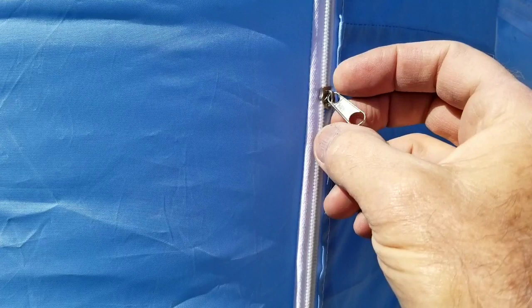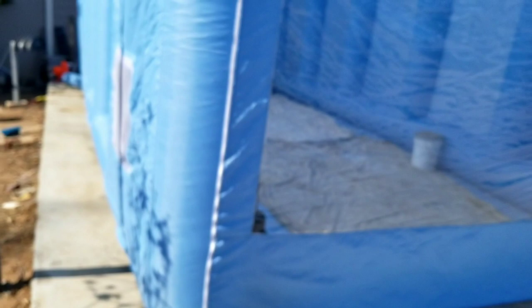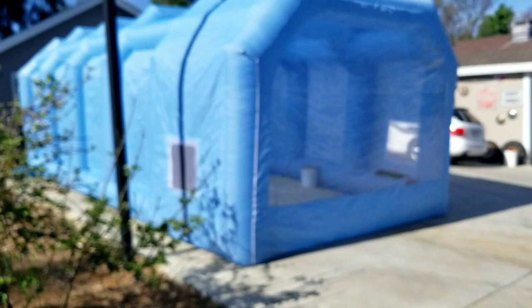The zippers on this one are poor quality, but the cool thing is they put like four zippers on each one. So if it zips and then starts to unzip on its own, you can take one of the other zippers and move it around and usually you can get it to work. But if you're driving over that all the time, because you have to drive over it, that's going to wear out over time. If you're going to use it professionally all the time, it might be suitable, but I'm just trying to tell you what you're going to get if you get one, what kind of things you'll run into.